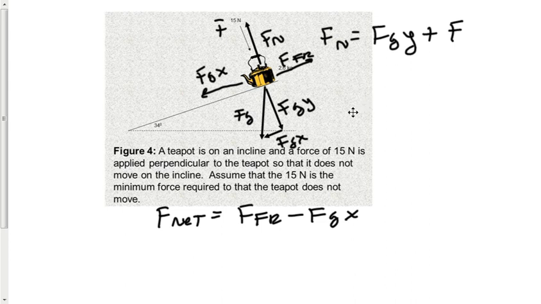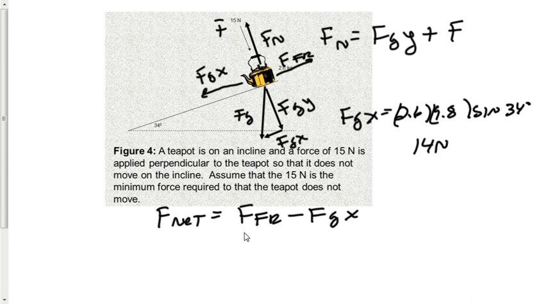Okay, let's solve for force gravity x. So force gravity x is going to equal the value of the mass here, a little bit hidden, is 2.6 kilograms. So it's 2.6. We'll multiply that by 9.8 and multiply that by the sine of the angle, which is 34 degrees. Okay, so we can get a value then for force of gravity x from that, and that equals 14 newtons.